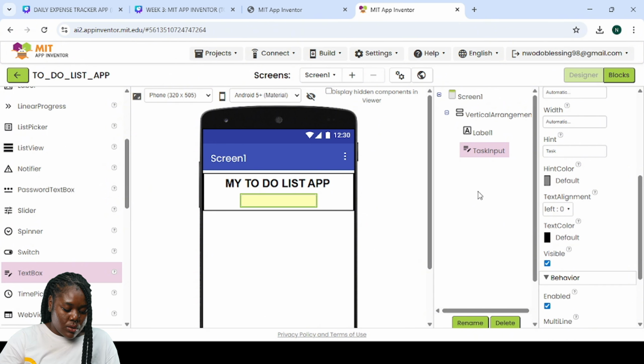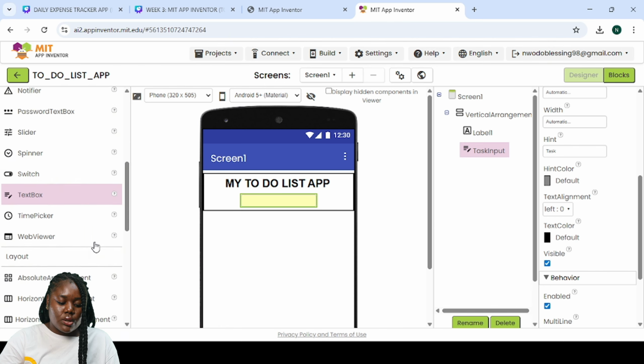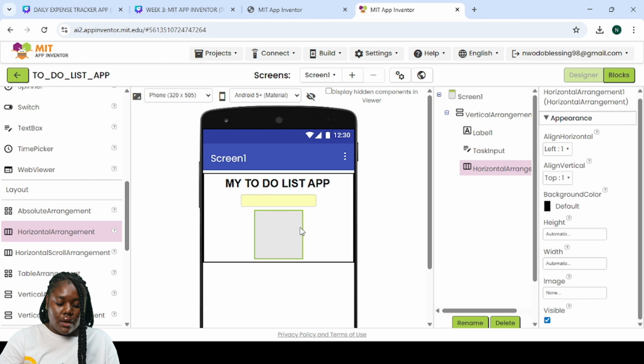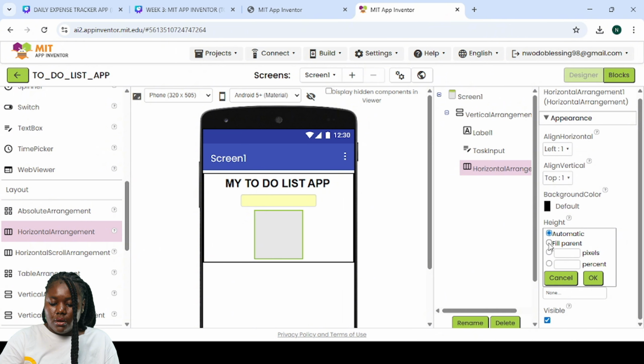So the next thing we'll do is to grab a button. But I want us to place this button in a horizontal arrangement to make them stay side by side. All right, so drag this and position it right here. Okay, width, height should be, we're not supposed to reduce the height.